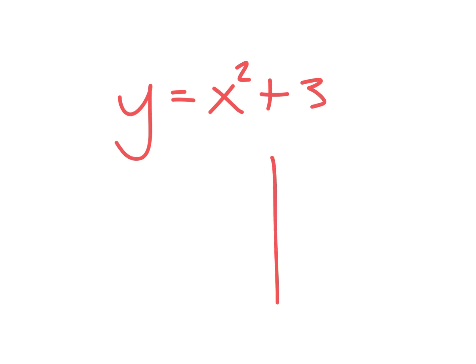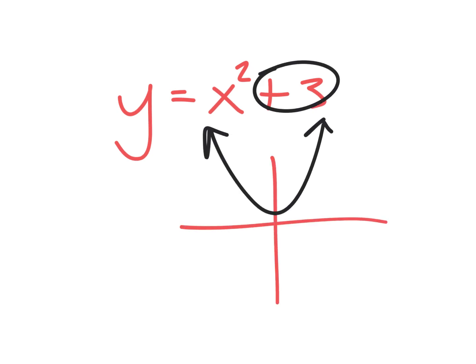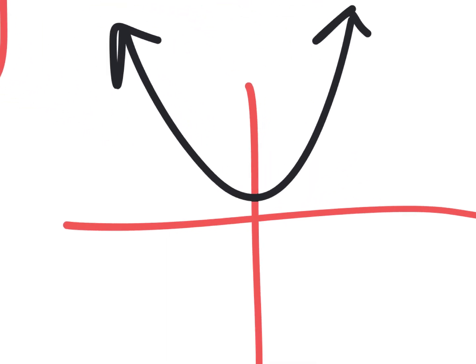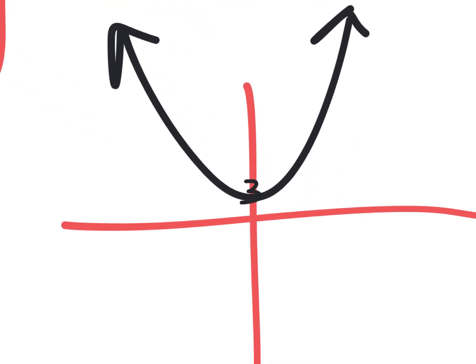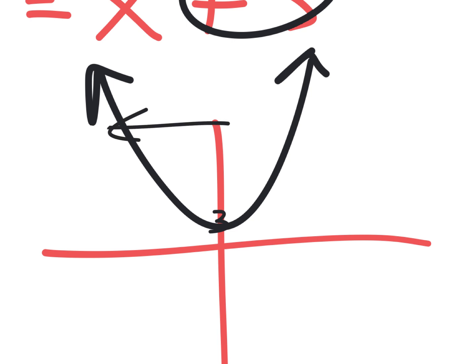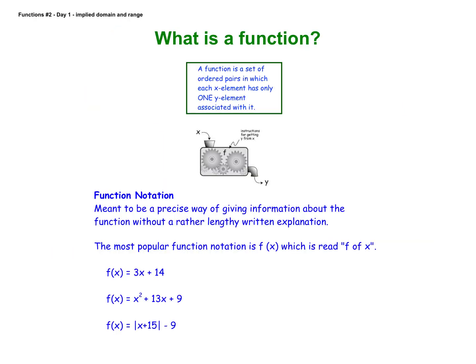So if I give you the equation, pro tip, what you're going to want to do is graph it. So it goes back to graphing. So if I said this one's been moved up 3, so look, this is at 3, then you'd be able to say its domain is from negative infinity to positive infinity, and its range is from 3 to infinity. Do you guys remember domains and ranges a little bit at least? Okay, so that's what we're about today.